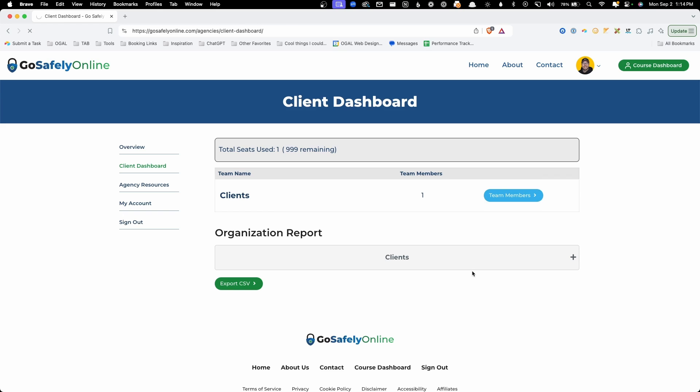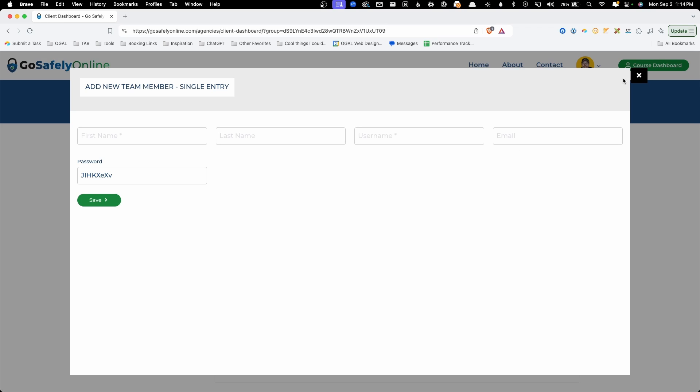If you were to go sign up today, you would go to monstersecure.com. There's a big green button that says 'Free Agency Access.' You click that, it takes you to a hidden page on GoSafelyOnline.com where you fill out the form to create your user. You'll validate your user and then you're in. With free agency access, you have a one-user seat for the course — you can walk through it and make sure it's good for your clients. When you upgrade, you get a thousand seats for your clients, but it's really unlimited — if you need more, we'll give them to you. The backend lets you see every single client in the course, how far they've progressed, and even how long they spent on a particular lesson, so you can monitor their progress.